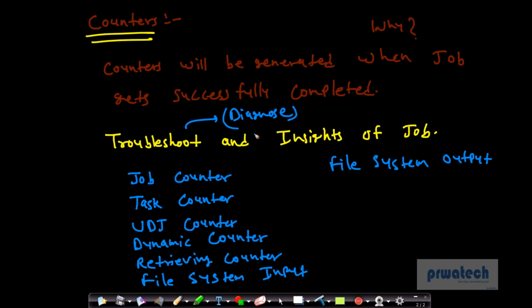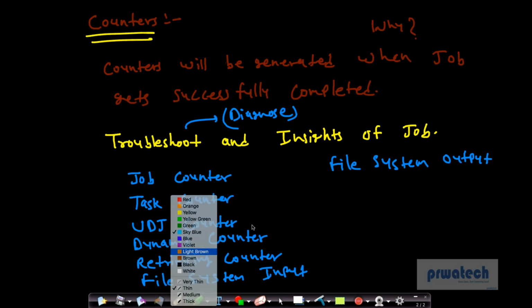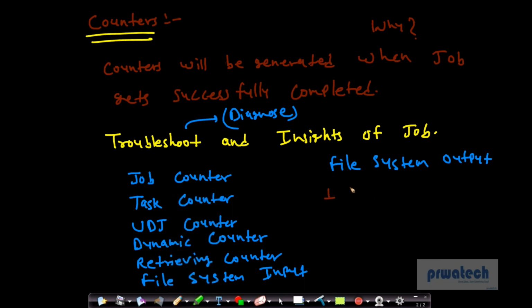So let's say today I submitted one job. This is a daily job. The data is daily. Every business day I submit it. When I say business days, in a month we have a total of 22 days, so 22 times this job is running on a daily basis.